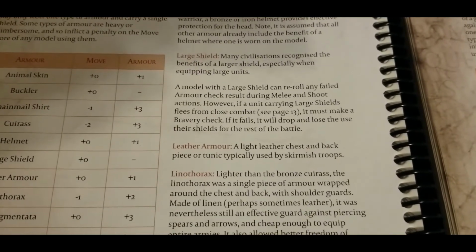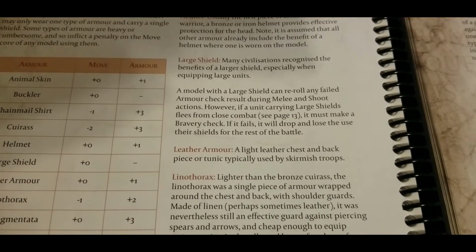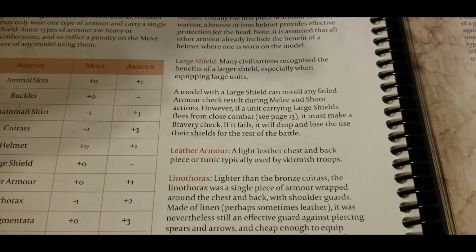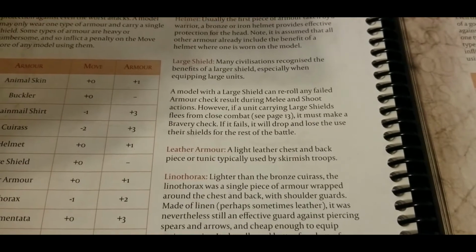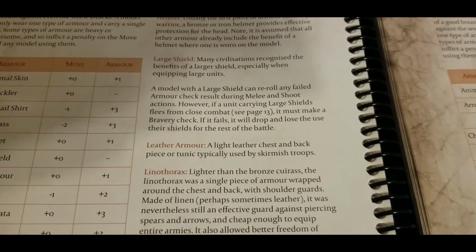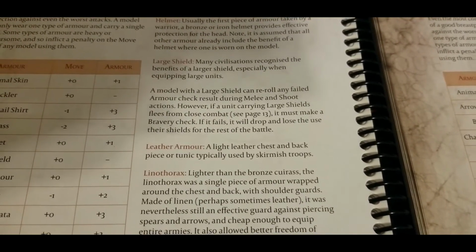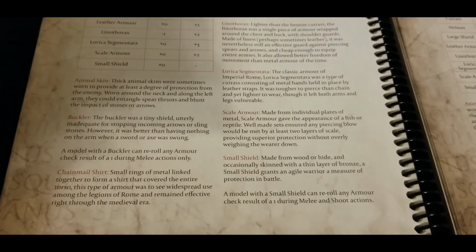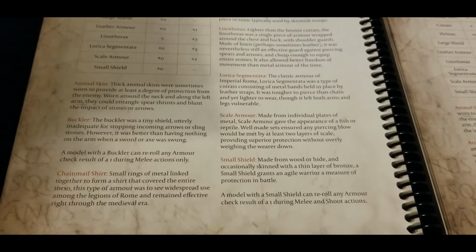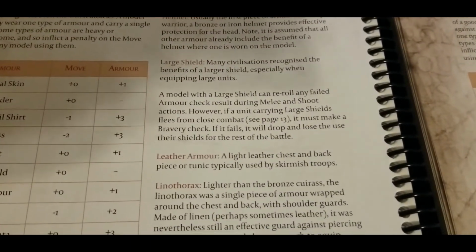And then finally, the large shield, which is really good now. So basically, a model with a large shield can reroll any failed armor check during melee and shoot actions. However, as before, if a unit with large shields flees from combat, it must take a bravery check, and if it fails that, it will drop and lose the use of the shields for the rest of the battle. So in that sense, the buckler and small shields are pretty interesting there because the troops won't ever drop them because they're also just lighter to carry and all that. But something you do want to keep in mind when you do lose some combats with units in large shields.